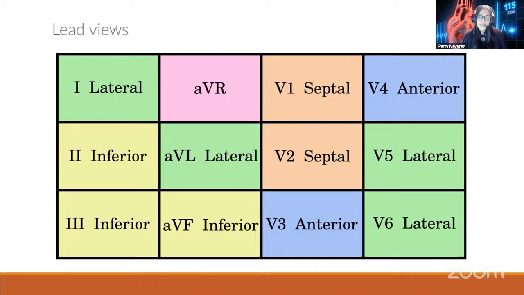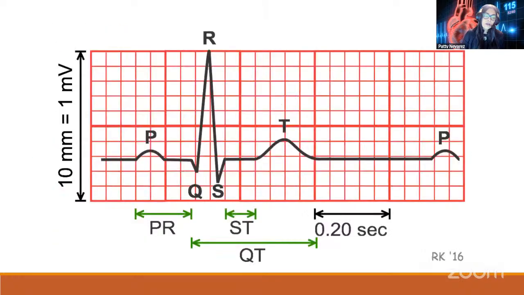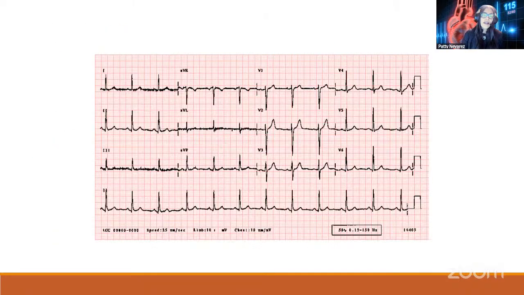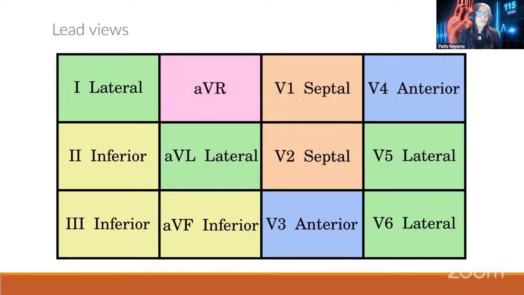So it kind of starts making sense, because if there is a lesion on the lateral side of the heart, I'm going to go back to my EKG and look at lead 1 and then aVL and all the leads that are looking at the heart laterally. Okay. And then leads 2, 3, and aVF are going to look at the inferior part of the heart, or apex. The apex, the very bottom of the heart, is called the apex, while the top is called the base. I know it's confusing because the base typically is at the bottom, but in the heart, the lower part, the inferior part, is called the apex.